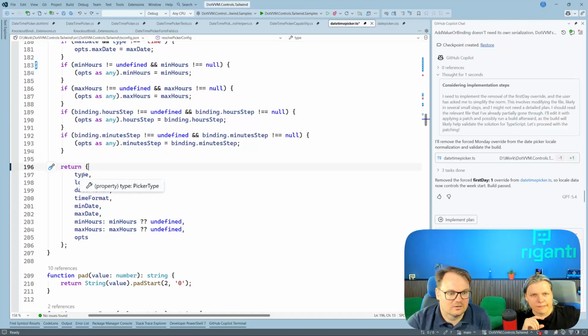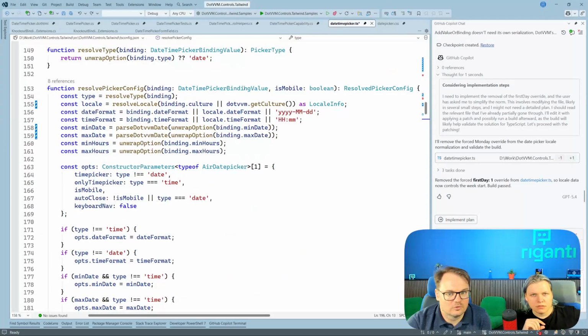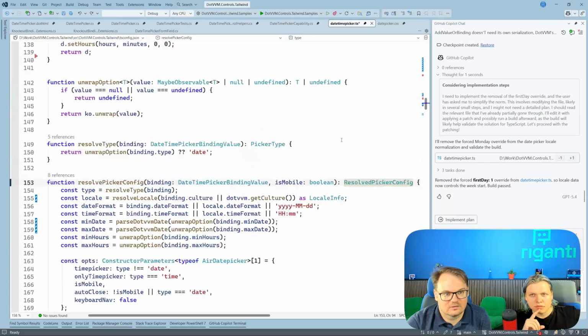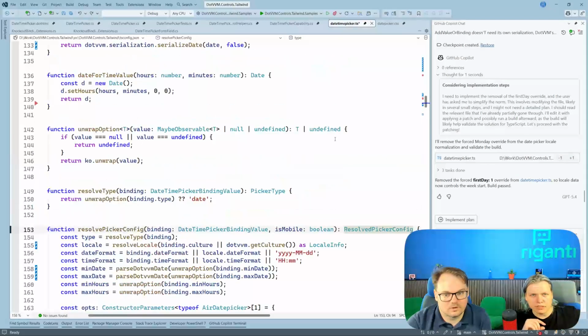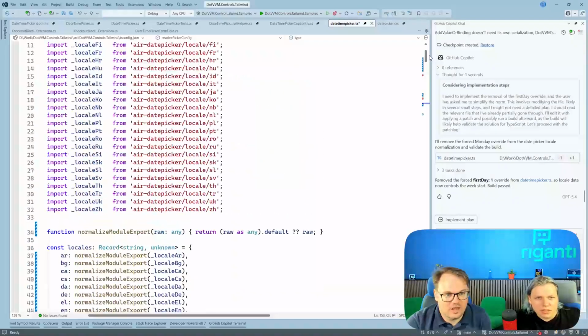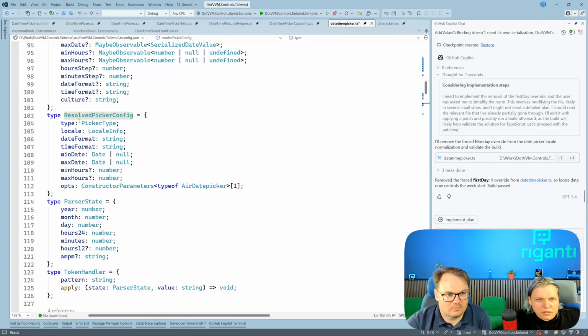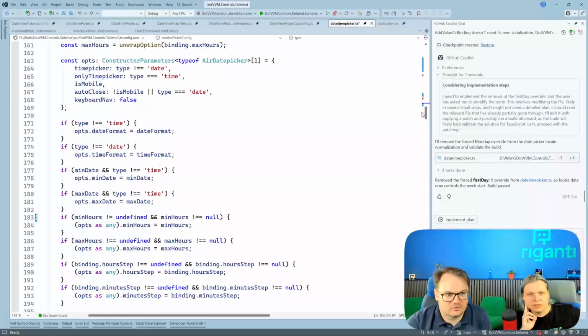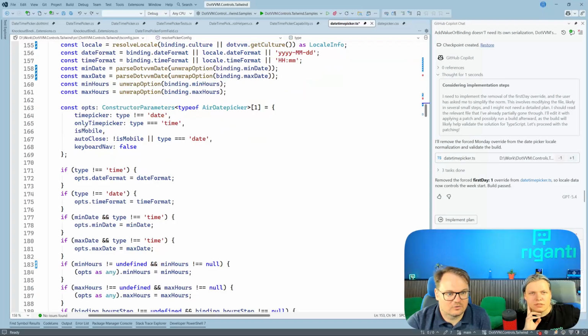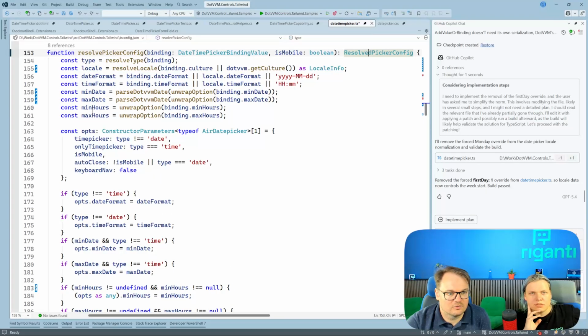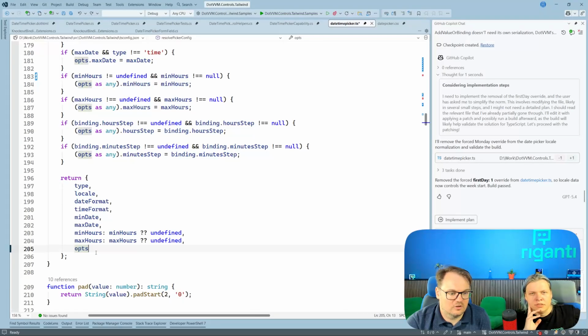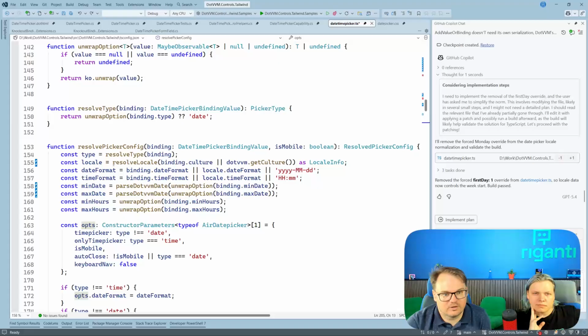And we are returning the new resolved picker config, which probably contains the options in our format that would just be passed to the control. Some of them are ours, some would be placed to the control. So that's building options for us and also options for the control. So we have the raw values here and then the options. So it's probably fine. Maybe I would do it a different way, but I don't see a big problem with that. So that's it, resolve picker config.